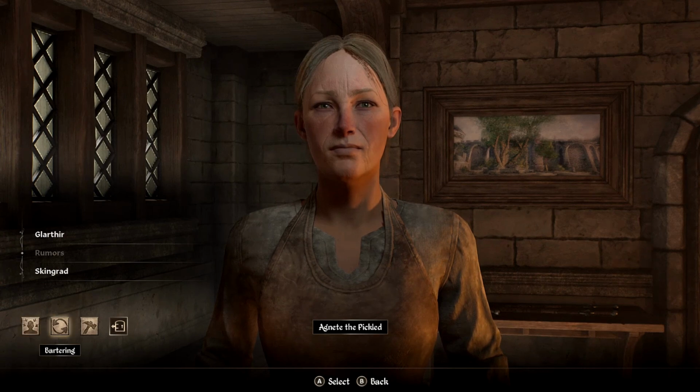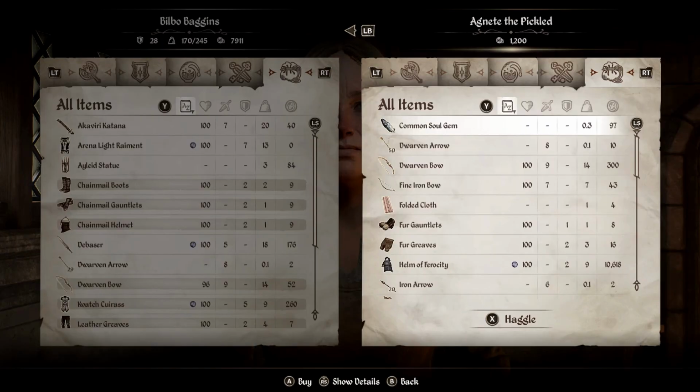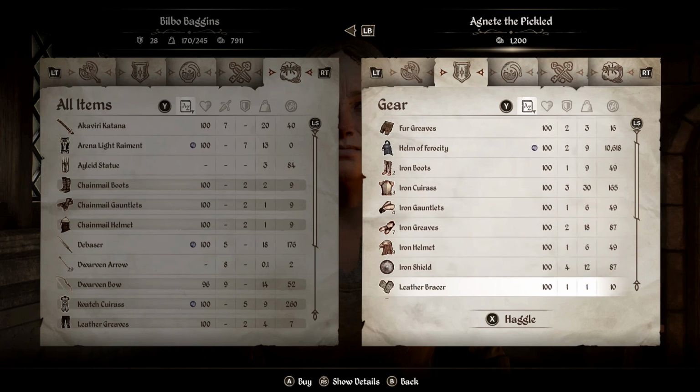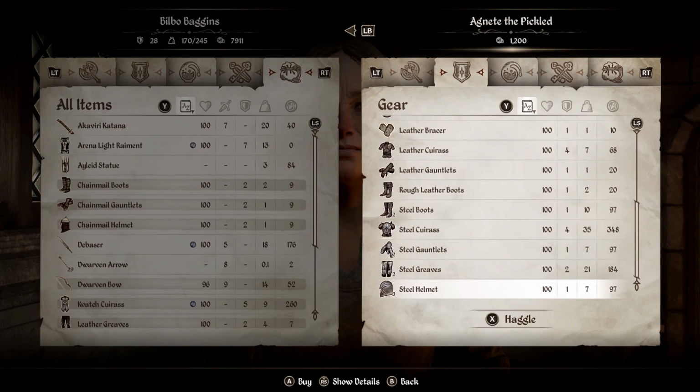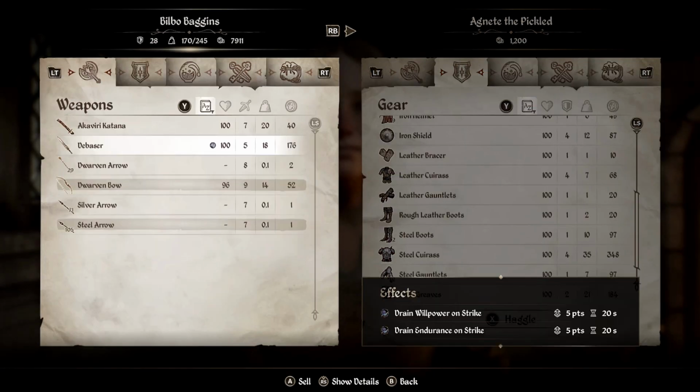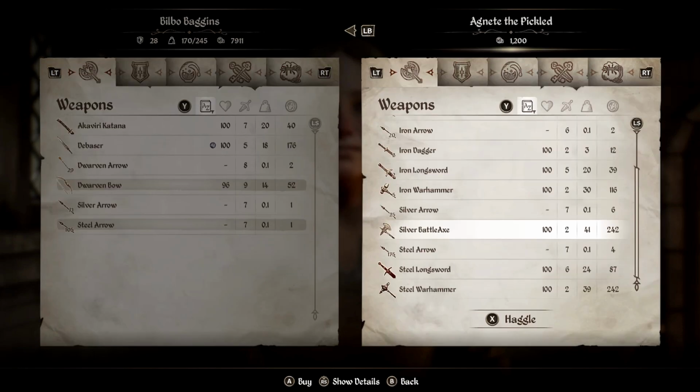Hi, Agnet. I need to see if you have any armor or weapons that are better than what I have. I have a leather shield. Do you have anything better? You do not. Man, who would have thought it'd be so difficult to find something better than a leather shield? Who would have thought it'd be such a pain in the neck?